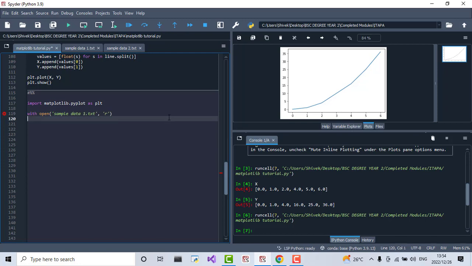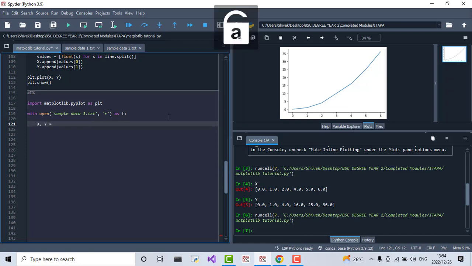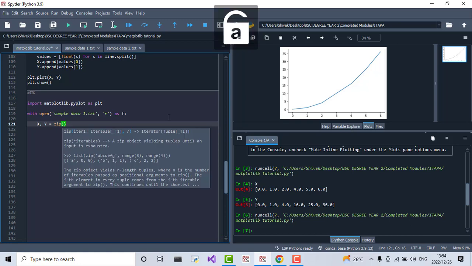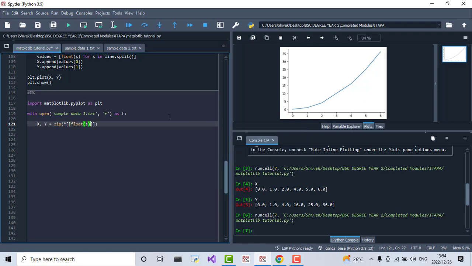You guys know we want this in read mode, and we'll add an alias for this file object, call it f. You can call it anything you like. So xy equals zip. Within this we can say asterisk. Let's do a list comprehension here: float(s) for s in line.split.